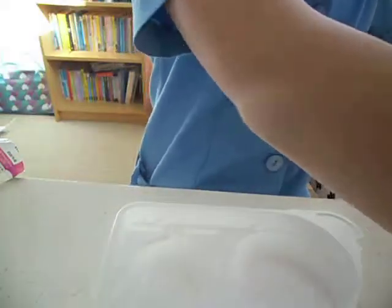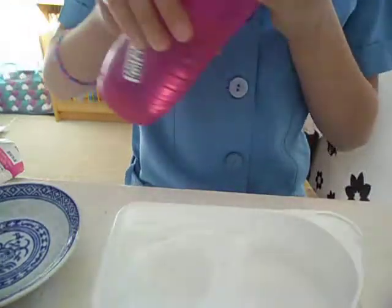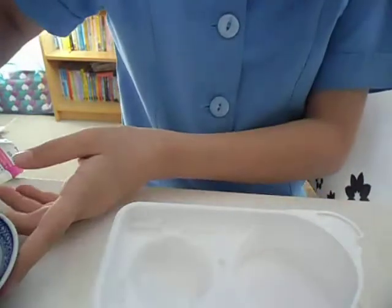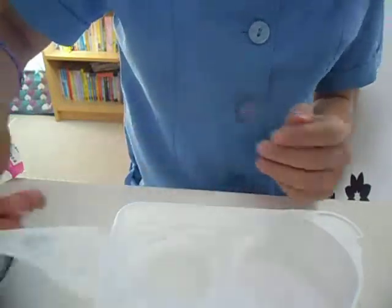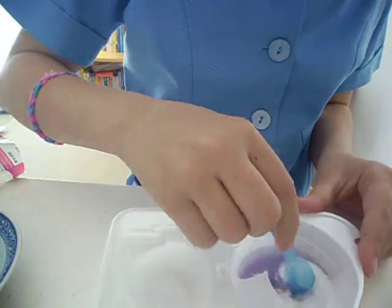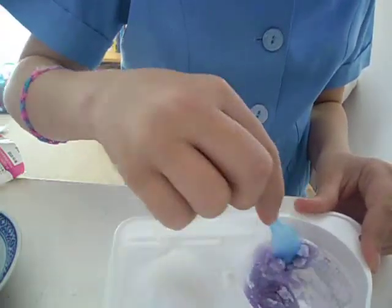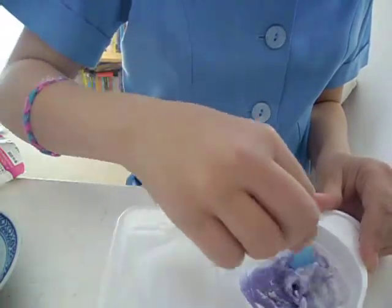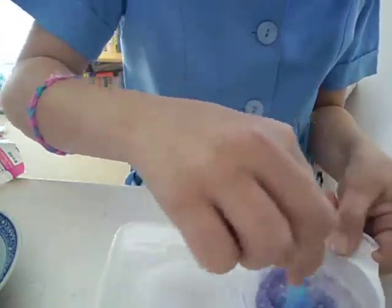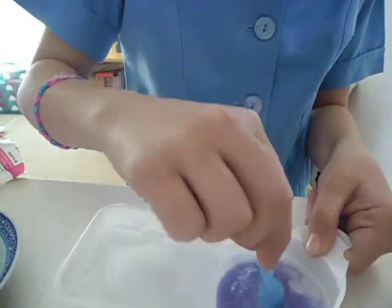I'm going to take a scoop of water and pour it in. Oh wow, it's purple! That's awesome. I think it's one scoop — I can't read Japanese. Maybe it was two scoops. I'm not doing a very good job on this. Squishy, squashy, squishy. It's getting very thick now. This is hard. Make sure you get all those little pieces. It's still quite lumpy — it's like pancake batter. Thick American pancake batter. Yummy.